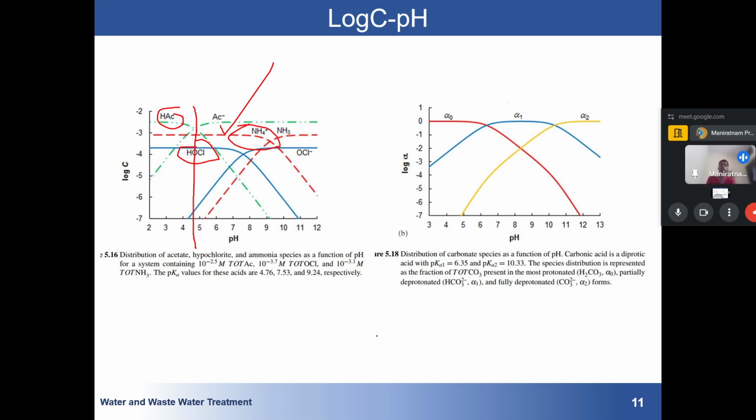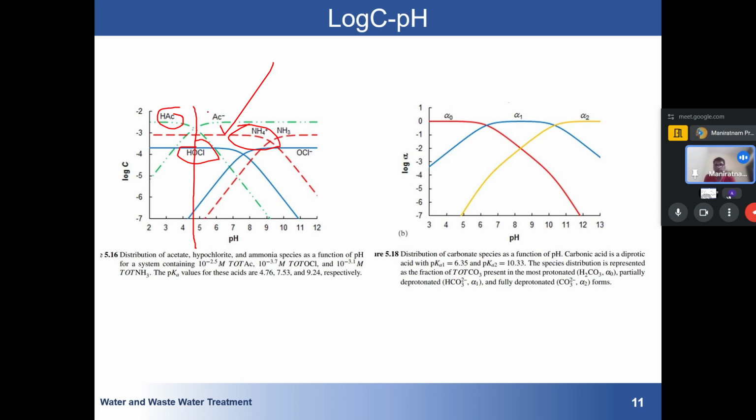Okay, similarly for this OCl minus, OCl minus is greatly used in disinfection. So this is HOCl and this is OCl minus, and we know that the OCl minus form can disinfect your water. HOCl generally does not disinfect our system. So you have to make sure that the pH of the system is in such a way that OCl minus is dominant, and you can add your chemical in such a way that OCl minus will be dominant, and this will help in the disinfection process. Okay.